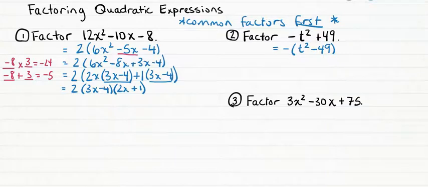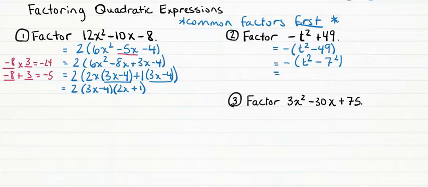Okay, so again, that's a general convention that when that first term in the expanded form is negative, we take out a common factor that is negative. In this case, negative 1, because there is no other numerical common factor other than 1. So now what's left in the brackets is a difference of squares. I can rewrite this as t squared minus 7 squared. So it's something squared minus something squared.